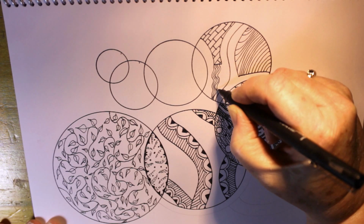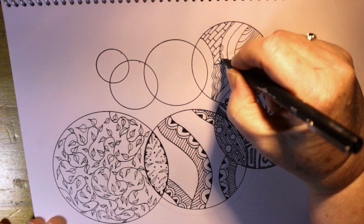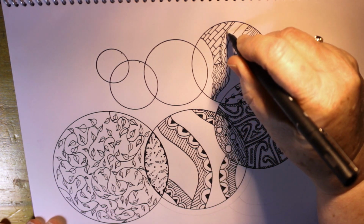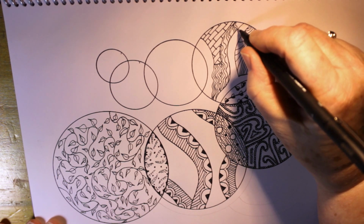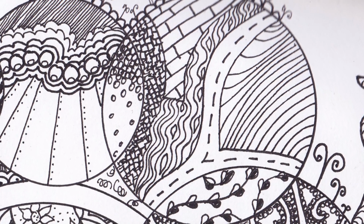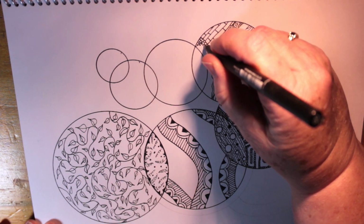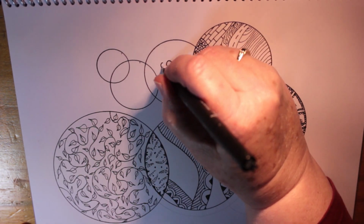Then the next section I decided to break it up into sections, and it's sort of become a very textured one because I've got almost like wood grains there, tight wood grains, loose wood grains. There's like a little road going through it, some brickwork, lots of little stones, and it took me a while to fill it up, but I filled it up and I'm starting to get the hang of it now.